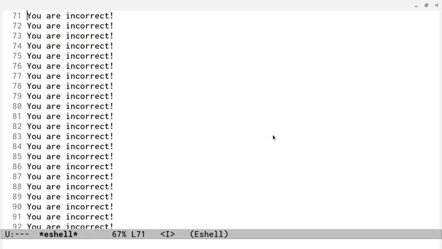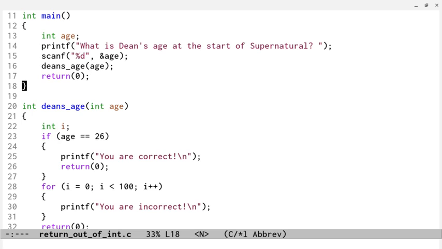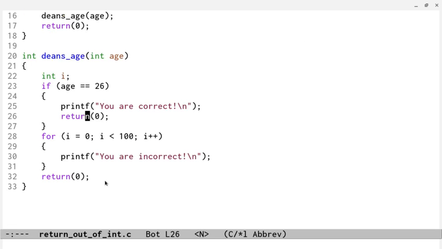Basically what this is showing you, let me exit out, is that this return statement just quits right out. It quits right out of here and goes to here, and then the program ends. Otherwise, if we don't choose this if statement, we don't get this return, then we run this for loop. Then we return out of here and then end the program here. I hope that makes sense, and I hope you enjoyed this video.